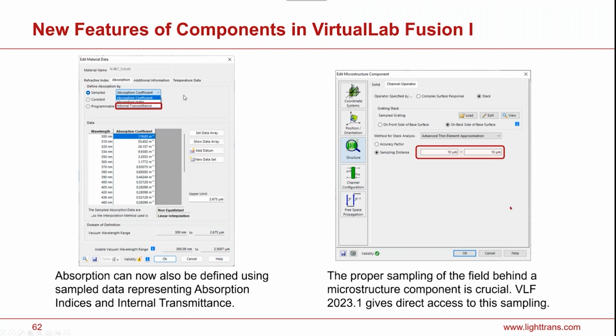We have done one important thing, which we should have done quite some time ago, but now finally we have done it. If you use the thin element approximation for any kind of microstructure, the sampling of the microstructure field is always an issue. If you do it in an automatic sampling, it can sometimes become too heavy. Typically, you know it if the microstructures have a pixel size. If you take a pixel size of, let's say, 10 micrometer, then it's probably good to sample each pixel at least one time, or you do it smaller. So it gives you a more direct control, which is also more transparent and can accelerate the modeling.